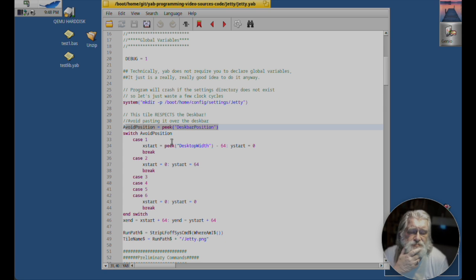And so this Jetty main tile is never going to show up at the bottom of the screen. It'll always be at the top. So I really only needed very few possibilities. 5 times out of 6 it's going to appear in this corner. If you put your desk bar to be a long strip along the top, it'll be 64 pixels down.